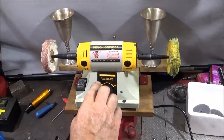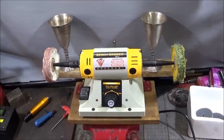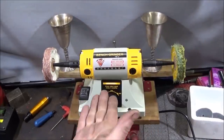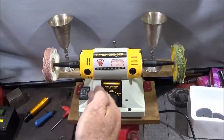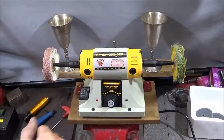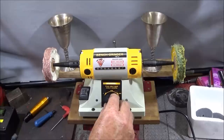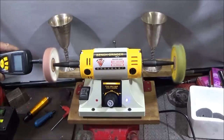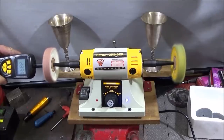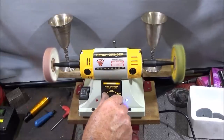And it does say on there to please adjust the speed slowly and smoothly. And I've noticed with a lot of Chinese machines, they say 0 to 10,000. In the instructions it says 0 to 8,000 or whatever. But that's not really the case, because when you actually turn it on here and check it with an RPM gauge, it's running at 2,860 on the starting speed.